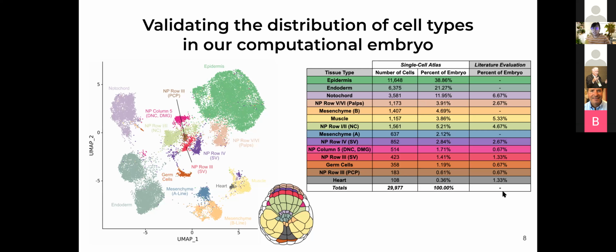From this chart, we can see that we're able to recover some cell populations at ratios we would expect to see, such as certain populations that will develop into the nerve cord, sensory vesicle, and pigment cell precursors within Ciona. Additionally, there are also some populations we've annotated with more cells than we would expect to see, such as with the notochord, some neural populations, and germ cells. We were also able to recover less than we would expect to see in the developing heart. It's possible that for these clusters I've indicated with these red arrows, we didn't annotate things properly in our computational map, or that during dissociation, these cell types were recovered at a higher or lower frequency.